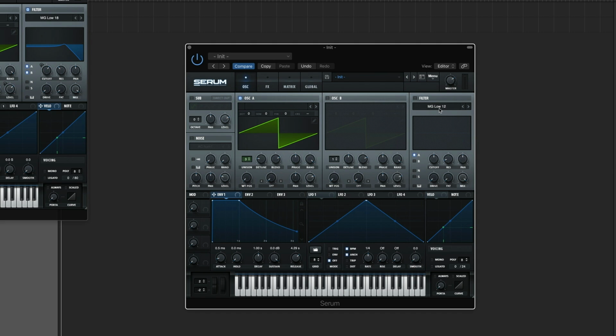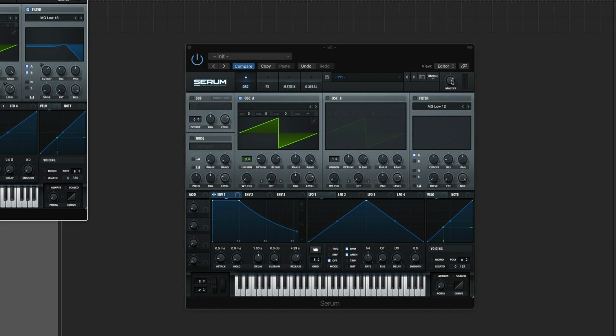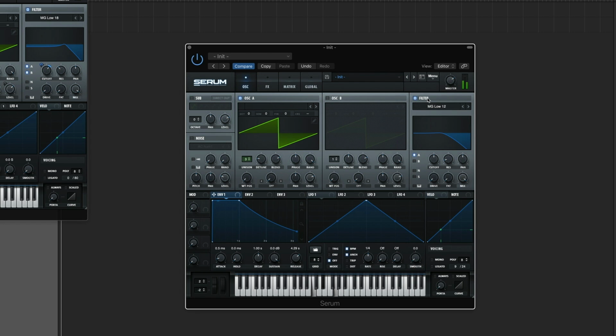And this will be our first sort of slow evolving sound by modulating it with an LFO. So let's enable it. I messed around for a little while and I just ended up liking how the 18 dB slope felt. All right, then I'm going to take LFO 1, modulate the cutoff, and I don't need a ton here, just a little bit up and down.